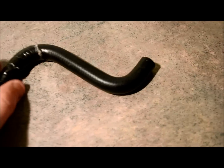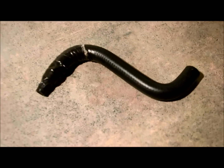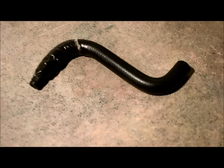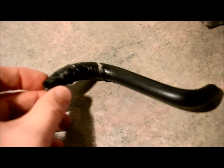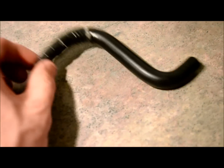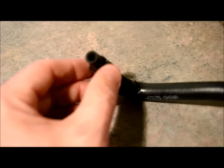Okay, this is our connector piece. This is a high temperature hose that I think is specifically made for an automobile, but it's never been installed. You get these new, clean, from an automotive parts store. It's got two 90-degree bends, and then at the end I just used electrical tape and I attached a rubber gasket to it, which is a vacuum hose that you also can pick up at a hardware store or at an auto store. And I electric taped that on there, and this piece right here will fit nicely on my copper worm. So I'll put this back on the tripod and show you how to connect the two.